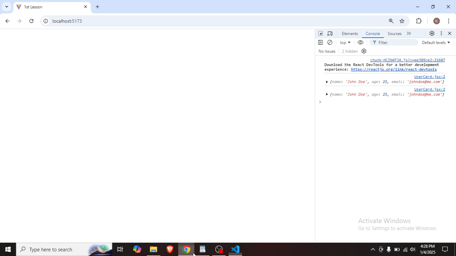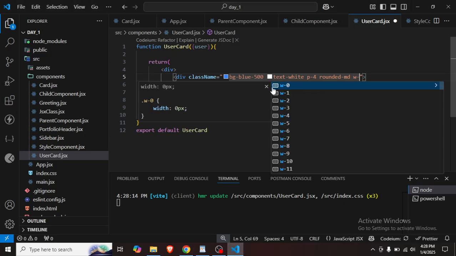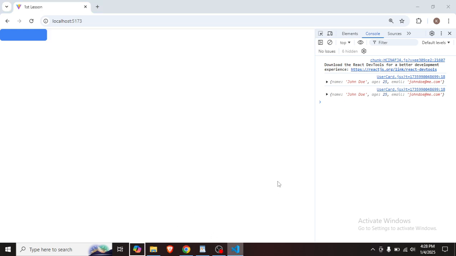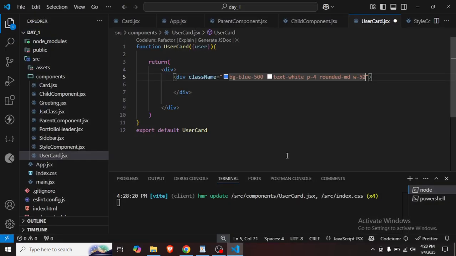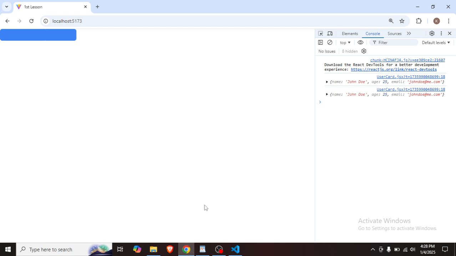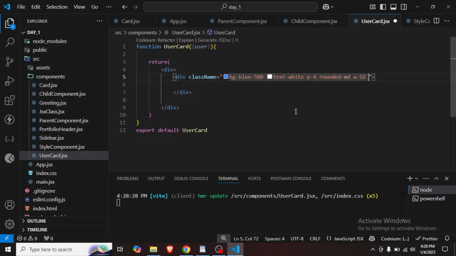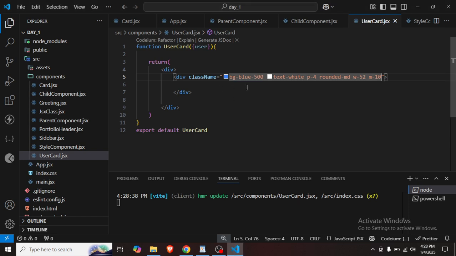Now let's see whether it is visible or not. Now let's give it some width of 32. Here you can see I think 52 will be better. Now let's hide it. Here I'm going to give it some margin of 10.